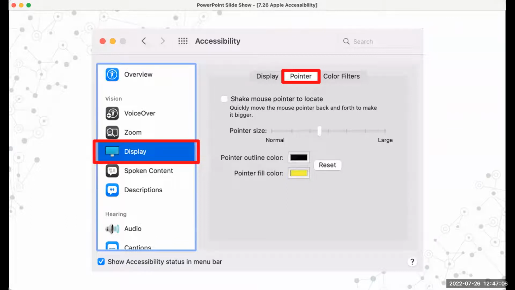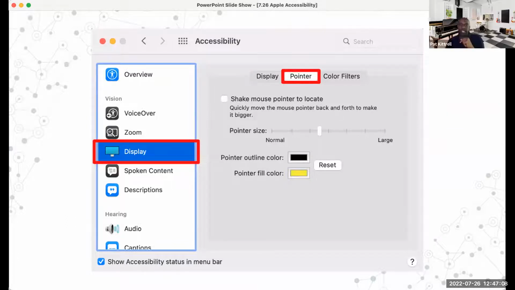Display. Okay, so the next feature I like to go over, located right under the zoom feature, is the pointer. If you're used to the PC language, we call it a cursor, but it's the same thing. My pointer is already set to the colors that I like, but you can also adjust the size of it.